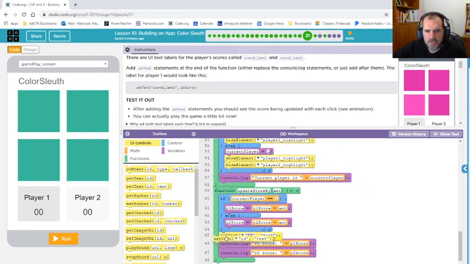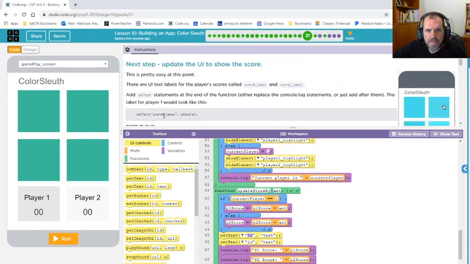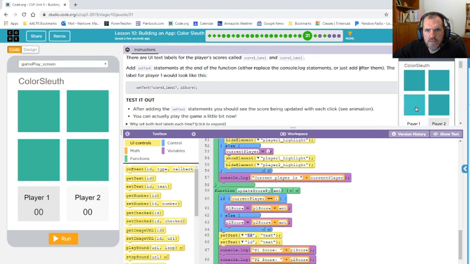I'm going to put two of those set text because I'm changing both labels, right? So it says set text at the end of label player one. Yep, and I want to do two. So I'm going to set text, and it says I want to do score one label is what that's called, and you can see right there if we mouse over it, it says the same thing. So I'm going to find that ID right here, and it's in alphabetical order, score one label.